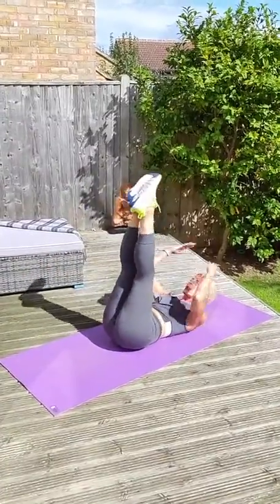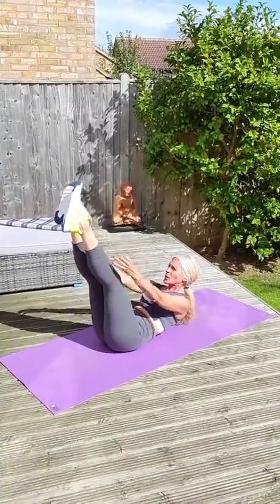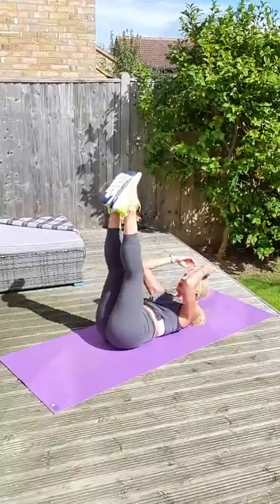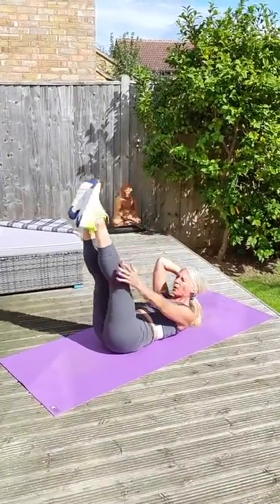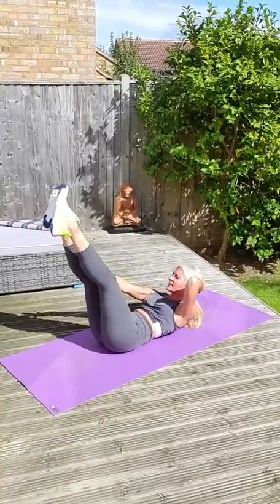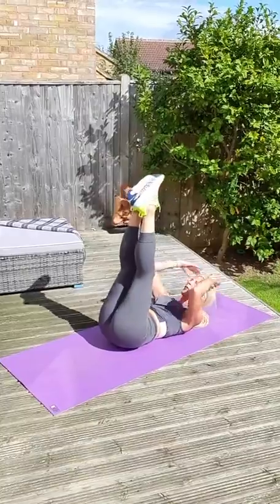20, can you extend out a little more? Can you lift up a little more? Can you pull down that belly button? Oh, we're nearly on the home straight. The neck aches, it's fine, it's normal. Hand around the head. Okay, come on, we've got 10. 10, count them with me, it does help.